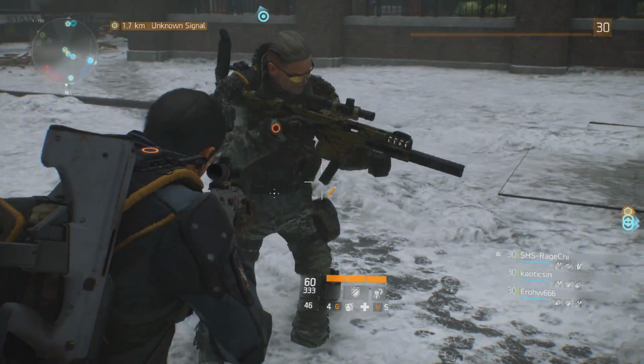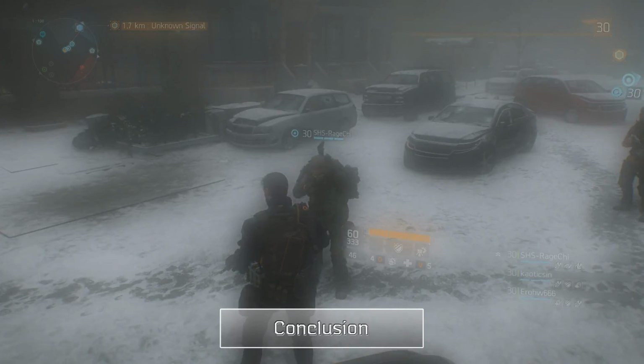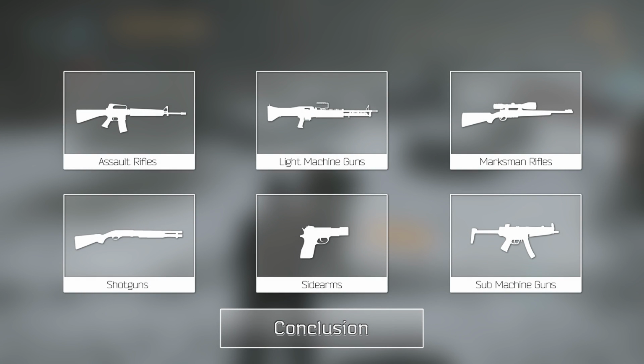Now, if you're only here to learn about the best gun in each of the categories for PvE and PvP, click the conclusion annotation at the bottom. If you want to learn about a certain category of weapons, click which one you'd like to learn about, or if you're here to learn as much as possible about the best weapons in the Division, then stay tuned.